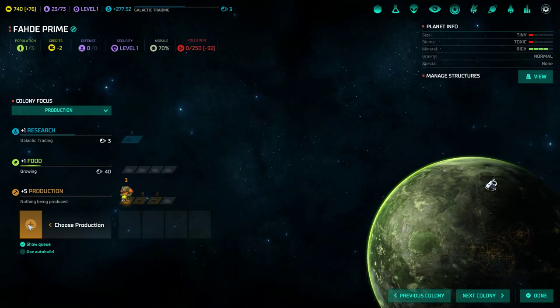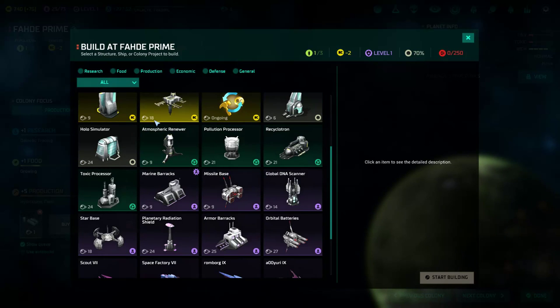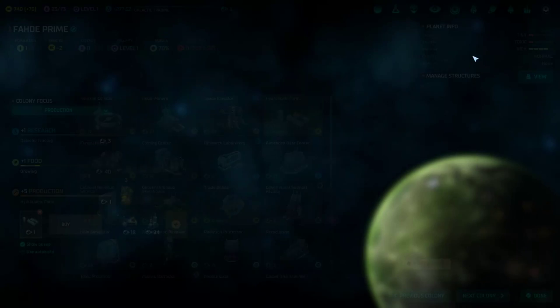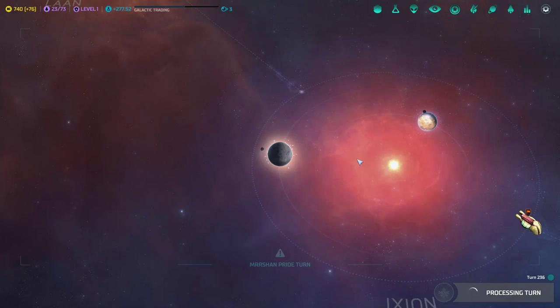Yes, your production focus. This is a toxic planet. Tell you what, let's quick build a hydroponic farm so you can actually grow a little bit better. It's only size 3. And then I'm not going to bother with these. Starbase into toxic processor. There you go. Next turn, more people settling planets.